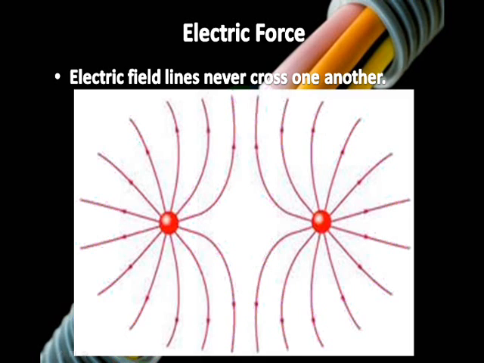So this is what I'd like you to do. This finishes electric force, and I'd like you to summarize for me. I'd like you to write down the 3 ways electric charge is transferred, give me an example of each of those ways, and then also explain each one of those ways.